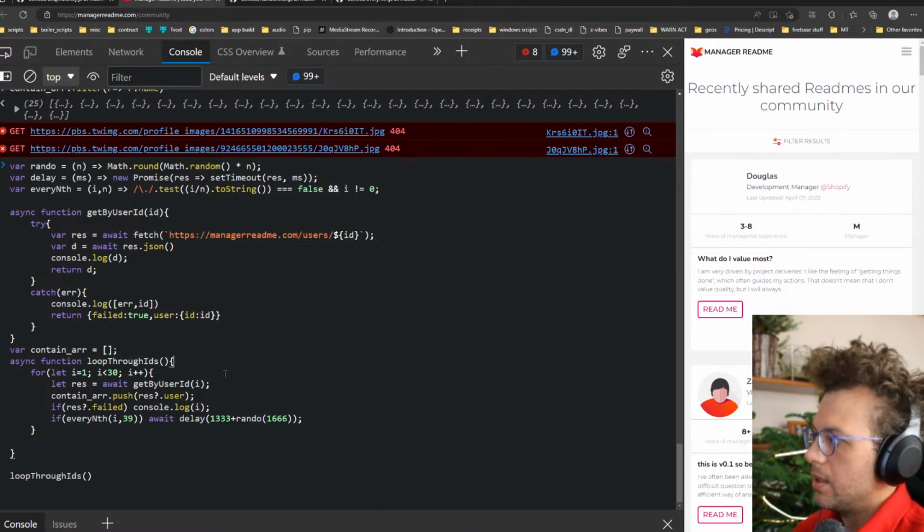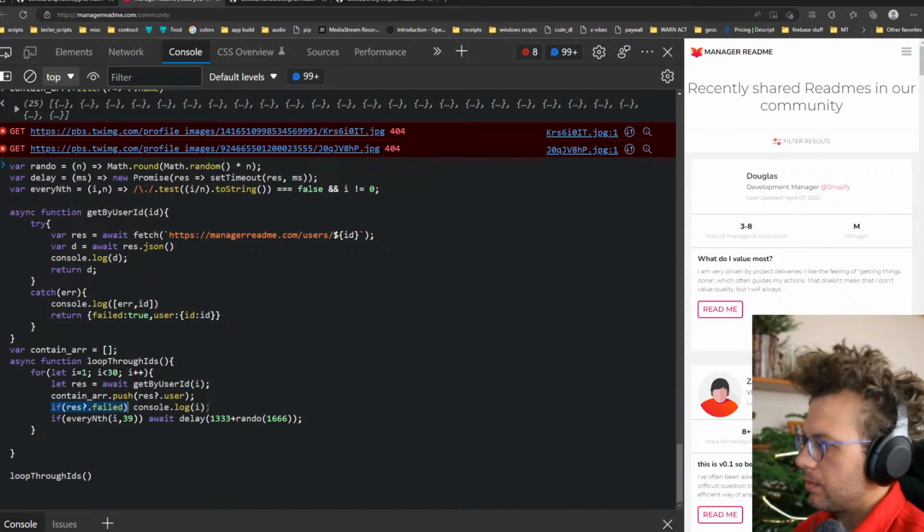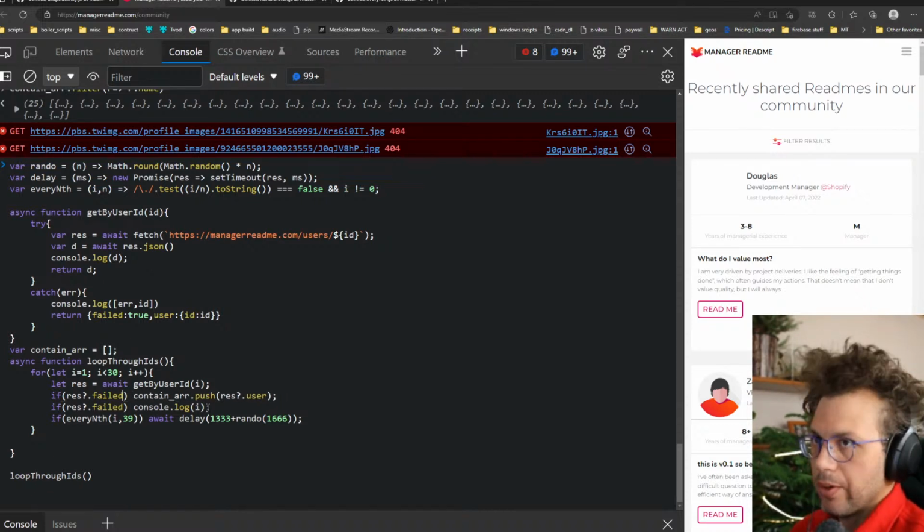And instead of always pushing that in, let's only do it if not equal. No, that wouldn't be good. Let's see. If res, I'll do name, I guess. There should always be a name, right?